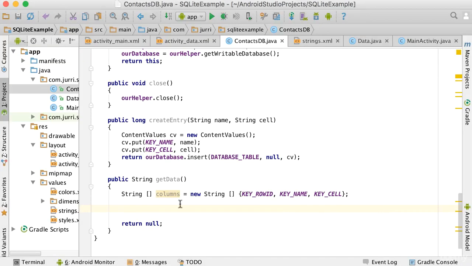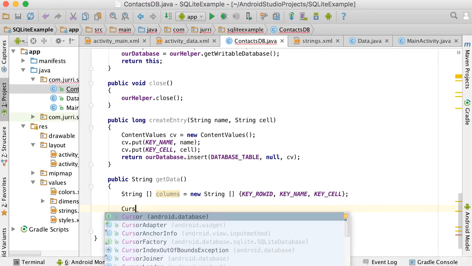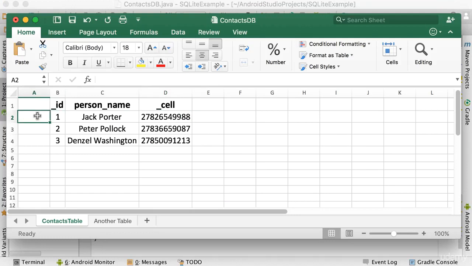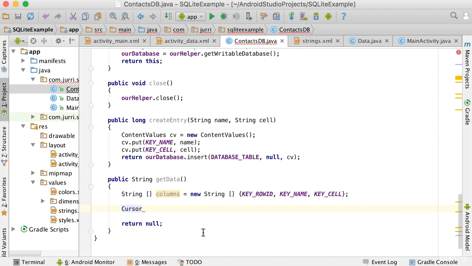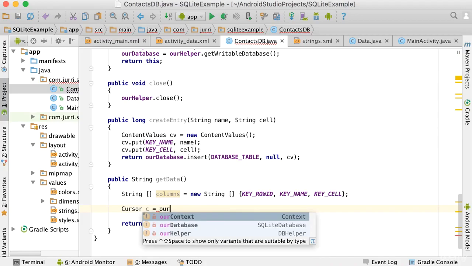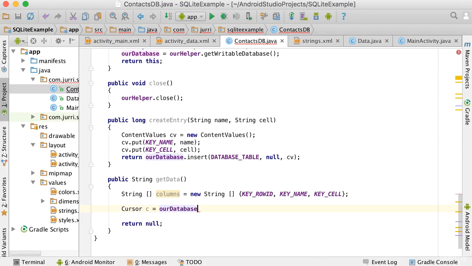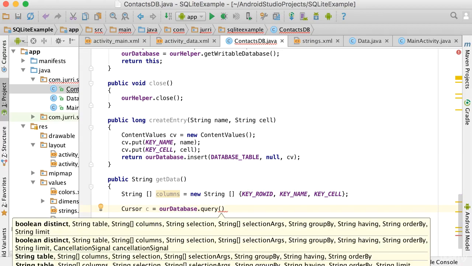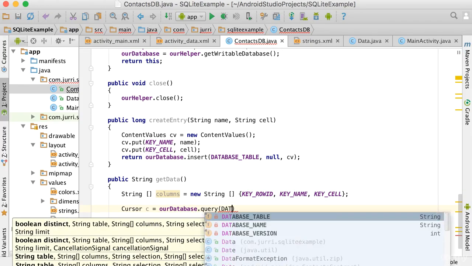Okay, so the next thing is we need to go and create a cursor object in order to move the cursor. Basically what we want to do is set the cursor at a specific position and start reading at that position. So we're going to set up a cursor object. It's going to be cursor, whatever you want to call it, equals our database dot query, and then we need to indicate the database table name.